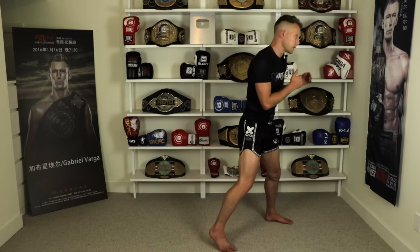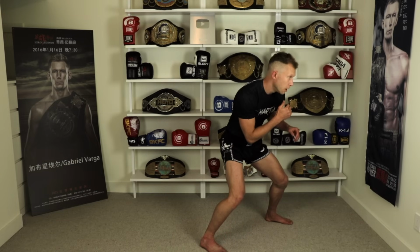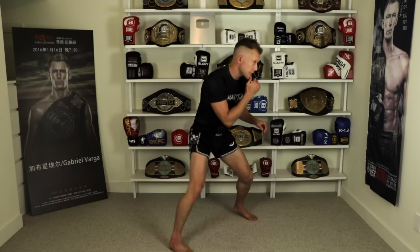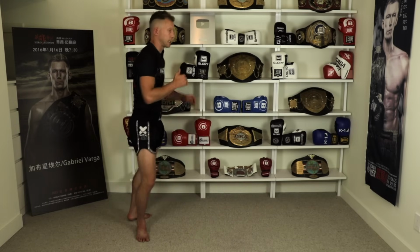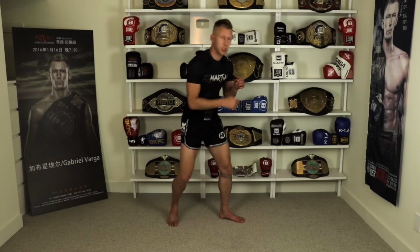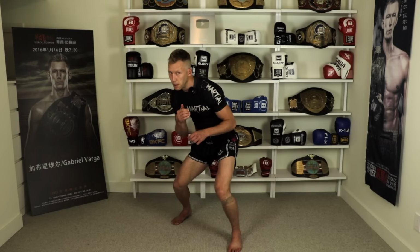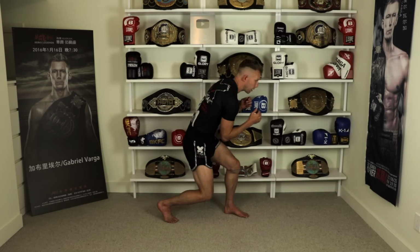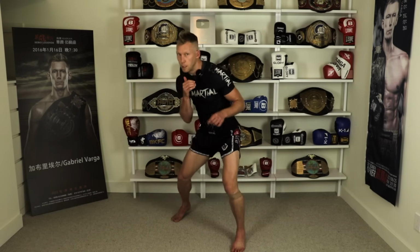I get that double drop to the outside, 1, 2, and then come to the cross side, 3, 4, and then stepping 5 and 6. You can start off basic and just go 1, 2, 3, 4, 5, 6, and just step on the end, but then start adding in more steps. But initially again, drop, drop, outside, under, back, and a final step at the end.